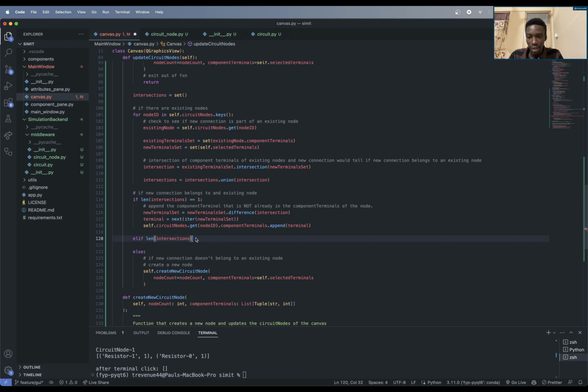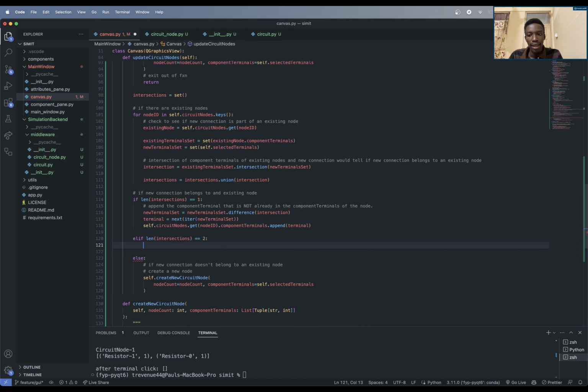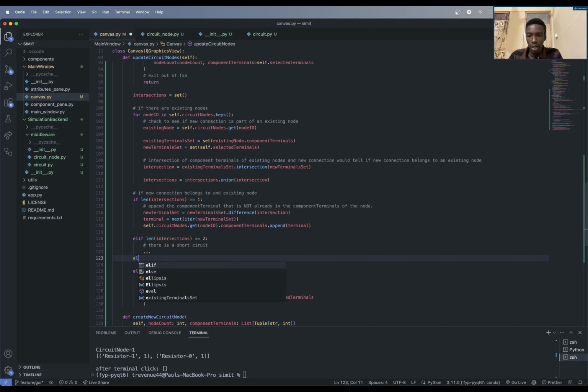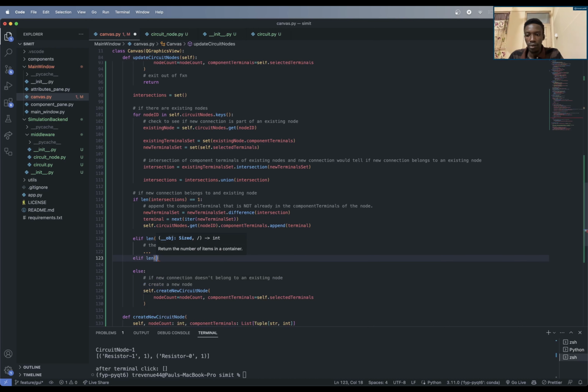Elif, the length of the intersections is equal to 2, then it means that there is a short circuit, and I'm supposed to handle that. And the last one will be elif length of intersections is equal to 0, which is actually the else block anyway.